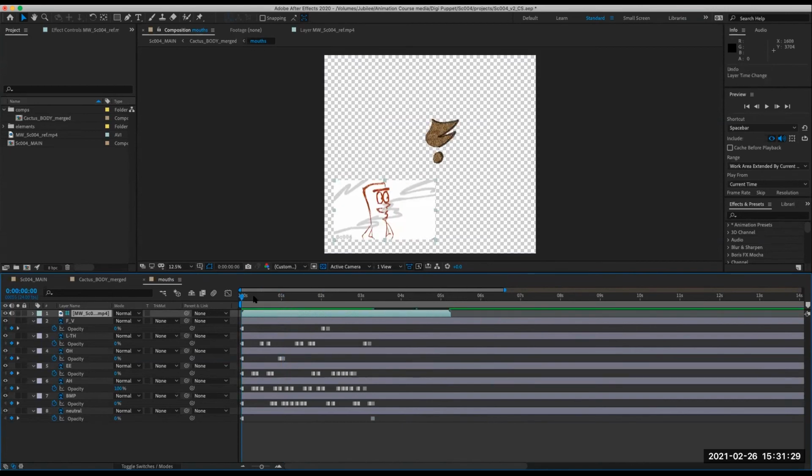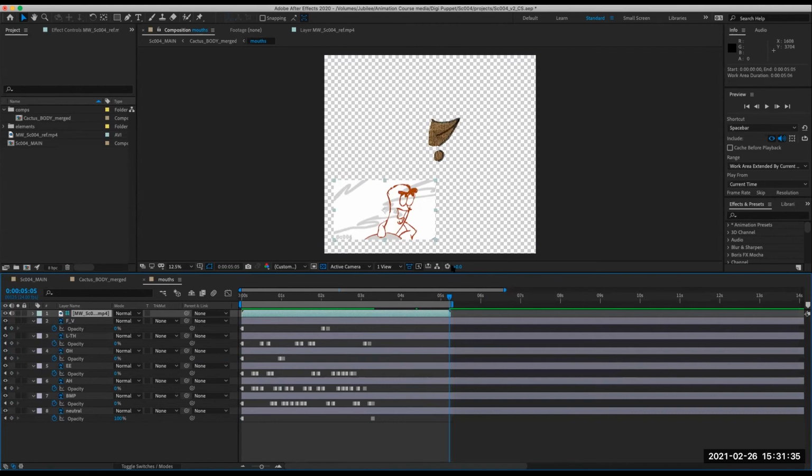I don't want to move it though. I just want to go to the end, O, and then I'm going to hit N as in Nancy to bring my work area ending point to where my cursor is. And now I can hit space bar and play, or you can go up here and here are your playback controls too. And you can set your shortcut to be spacebar to preview.